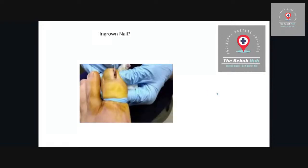And you can see from this picture, the little blue thing around the toes is a tourniquet. That's on because we need to stop the blood flow going in, especially if we were going to be using phenol. We would want a tourniquet on because we don't want the blood to come down to essentially dilute the phenol solution, because that would make it less effective. So if you're trying to burn off those nail cells, we don't want the solution diluted, so blood would dilute that. And also it gives us better visual.